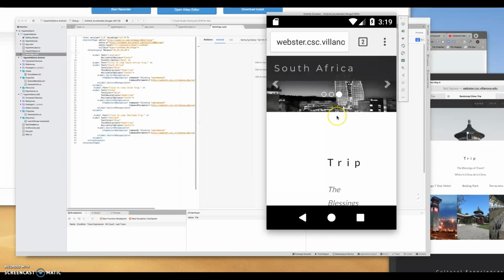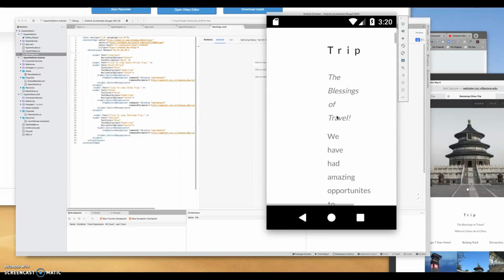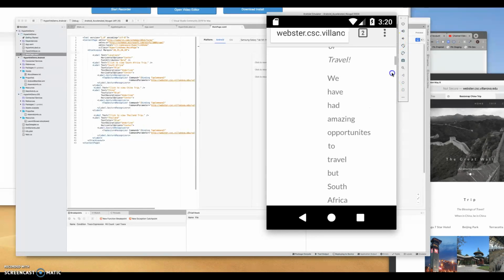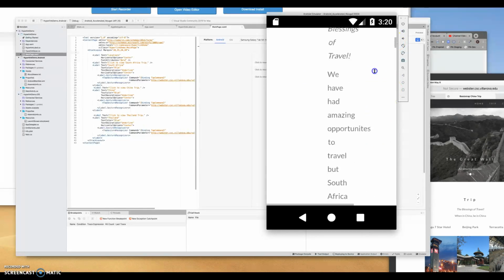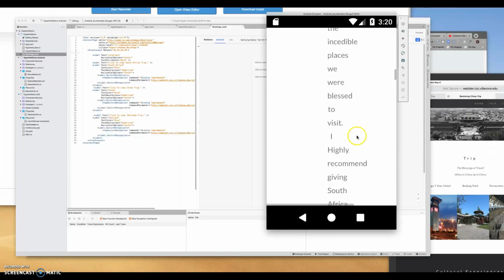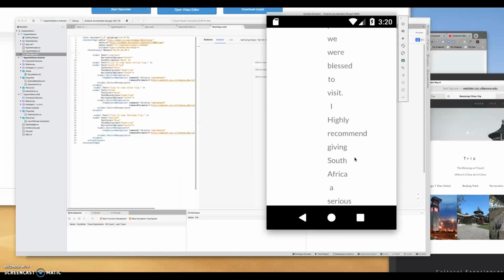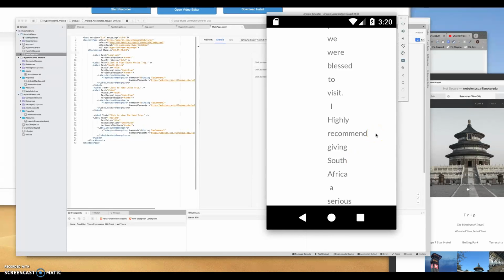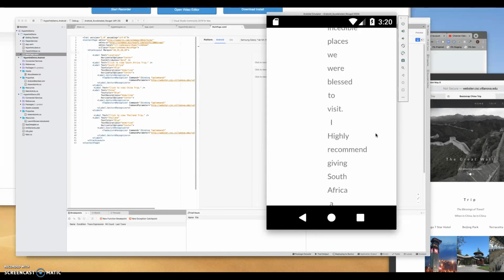But here it is, the web page, and you can scroll down. This is the phone. This is the app, and the way it functions in the Android environment. So that is just about it. All in all, this project took me well over 25 hours to complete. So thank you for watching.